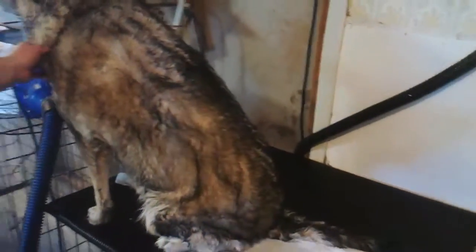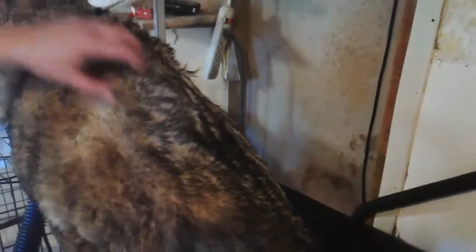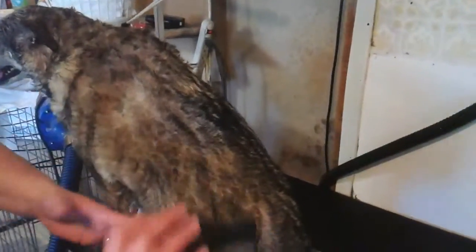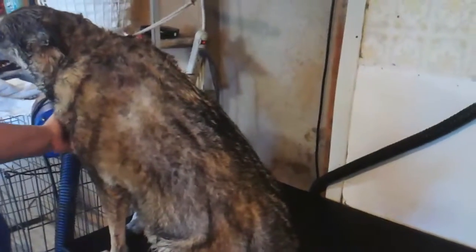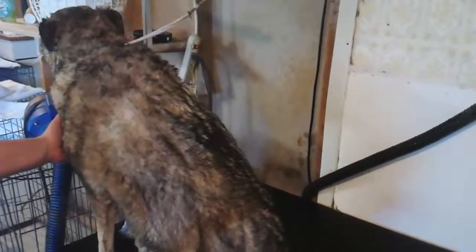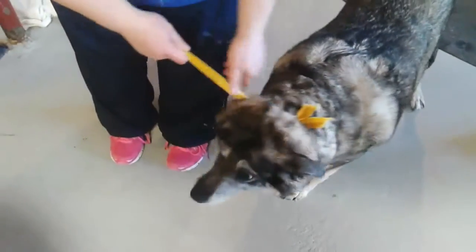So we're going to do this on the whole dog. You probably saw that water flying off. You pretty much want to dry her until she's almost completely dry. And then you could just either use a regular blow dryer to finish it, or I put them in a cage and use a cage dryer, which I'll show you when she is done. Pretty much dry and fluffy.